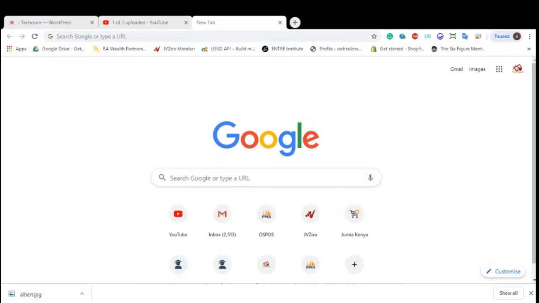HTML5 time. Remember last time when I was doing the introduction, I told you the five things you will need to know to design a website in 2019 or whatever time. It's HTML5, CSS3, JavaScript, PHP, and MySQL. So today it's HTML5 time. I'm going to take you through the introduction and a bit of some coding, and let's just get into it, guys. Do not be discouraged, because this thing is very easy.